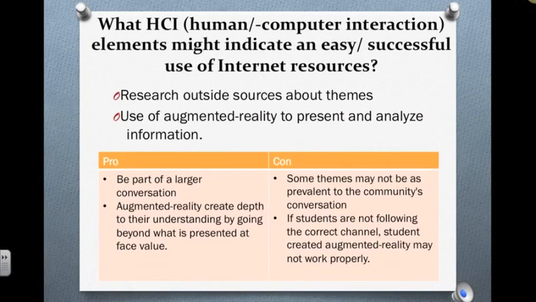The human-computer interactions that indicate easy or successful use of internet resources include students using research to find outside information about their theme in the Hunger Games. Also, students use augmented reality in order to create a more in-depth presentation about their theme. Students will also have the opportunity to be a part of a larger conversation in regards to the Hunger Games. And students will use augmented reality to create more in-depth understanding of the topic and the conversation being had.